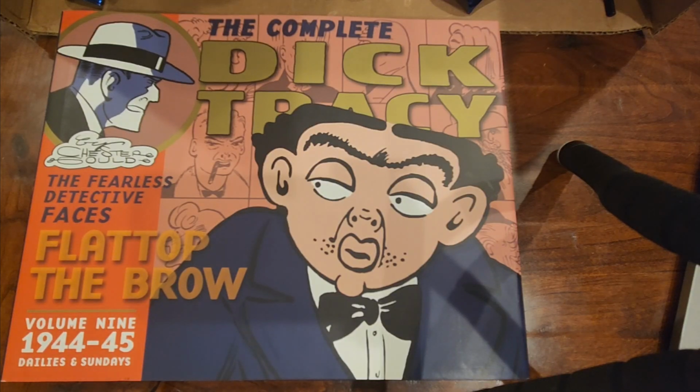And as he got older, Chester Gould got more and more stubborn. As people would say, we don't like these characters, he said, well, you know what? I'm just going to base the whole series around these characters. Or he would, at the very least, give them a very prominent role, to the dismay of the readers who didn't really like them. And he had a lot of child characters that were almost carbon copies of each other. And they were annoying. And they weren't funny. And they weren't cute. It was just irritating.